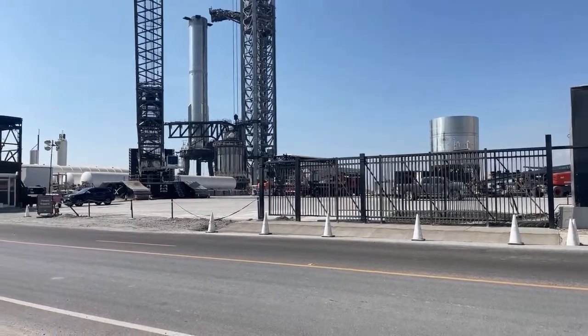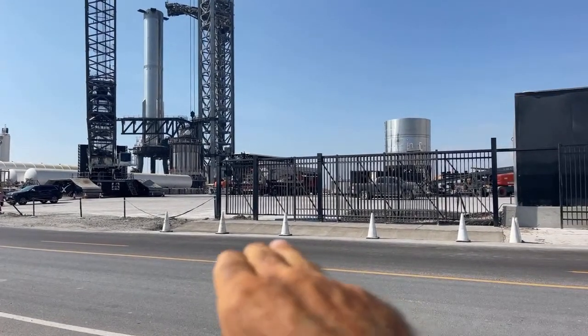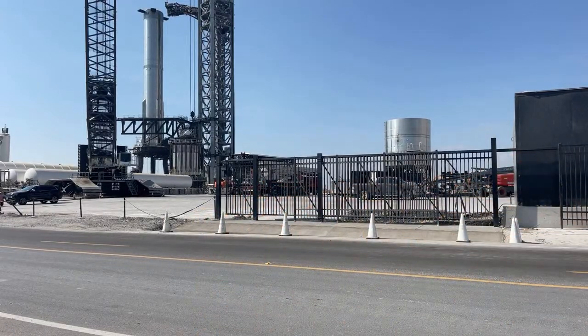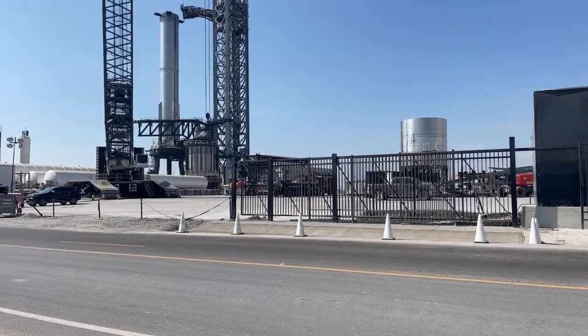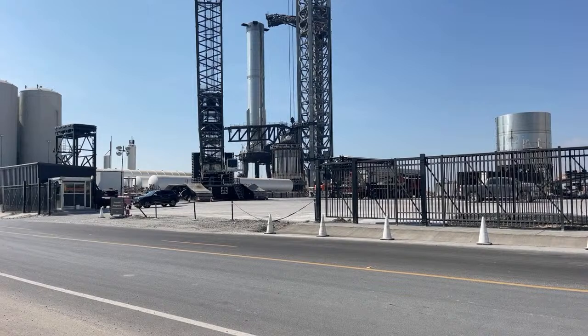What, these little poles here, Tom? They did put in this concrete here, and they concreted this fence area. So this is now a fixture. Those poles there to the left, that area is probably yet to be done, but it will be done at some point. The real YT, good to see you.